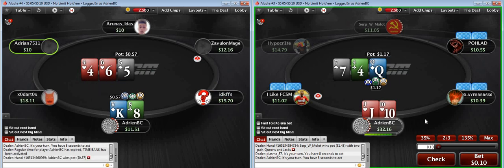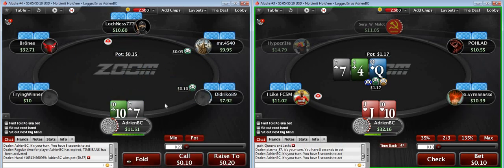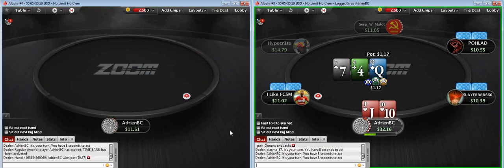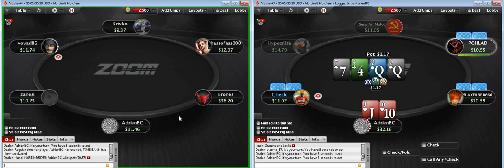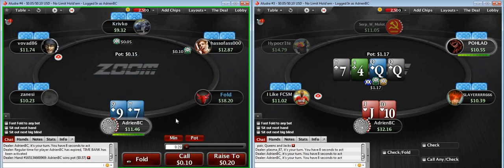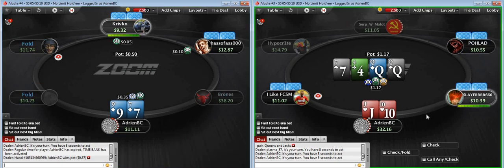I'm gonna check here with the Jack 10 suited because the guy behind me could still have a lot of queens in his range. But he checks back, and there is a queen on the turn, so pretty unlikely anybody has a queen. At this point, if it's checked to me, probably gonna go for an overbet.